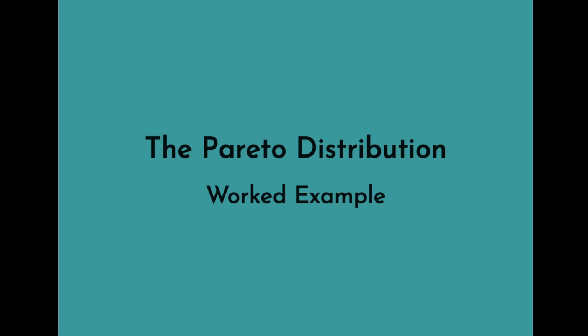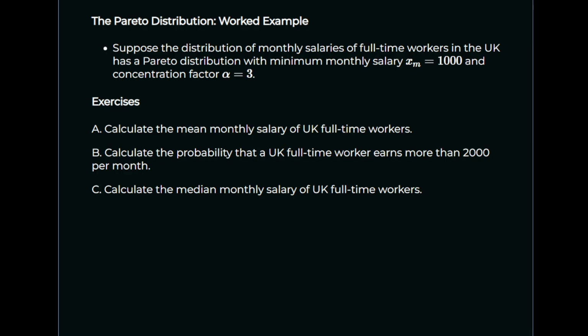Okay, in this presentation we are going to look at the Pareto distribution. Correctly, this is the Pareto type 1 distribution, because later on you may see another Pareto distribution called the Pareto type 2 distribution, which is a little bit different and is also known as the Lomax distribution. But we'll worry about that another time.